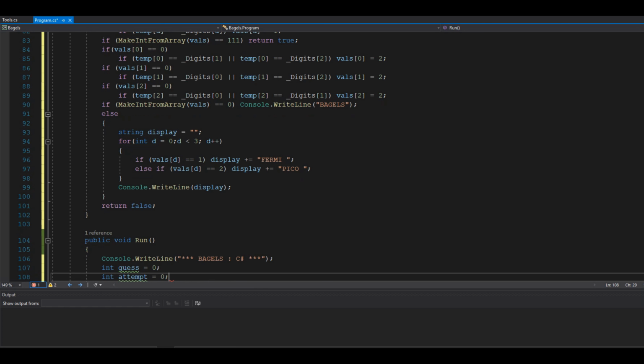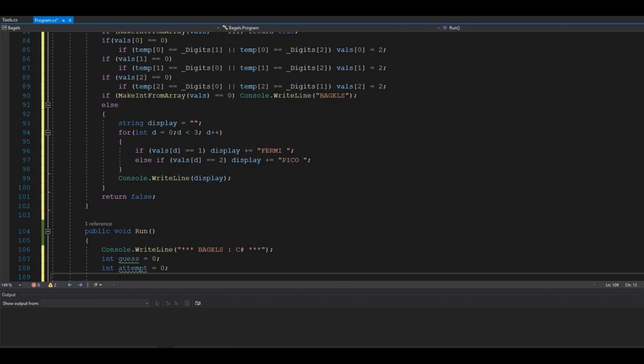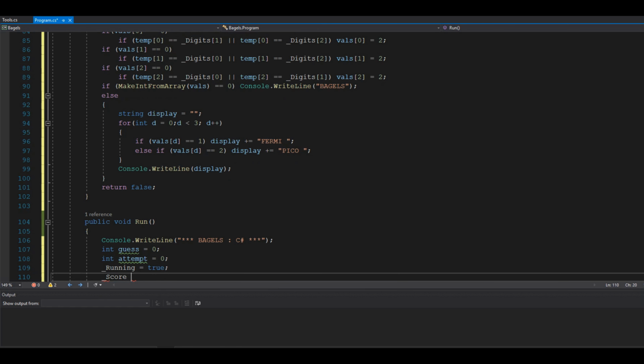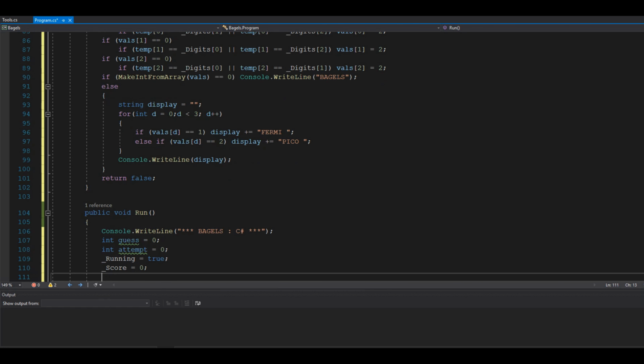Attempt is 0. Running is true. Score is 0. If asked to see the rules, tools.AskToSeeTheRules, then display rules.